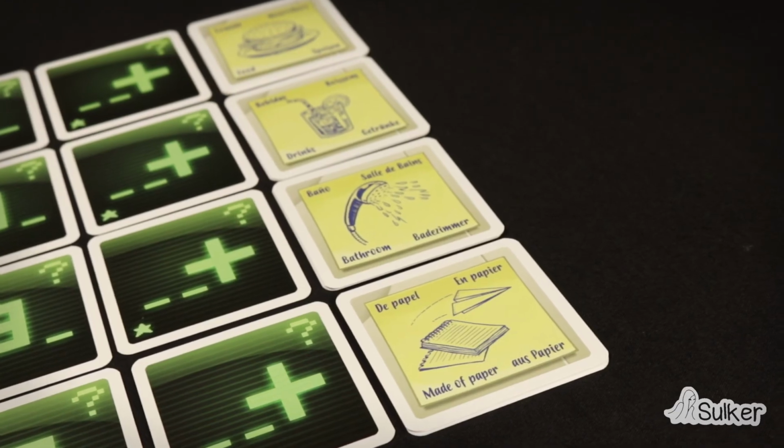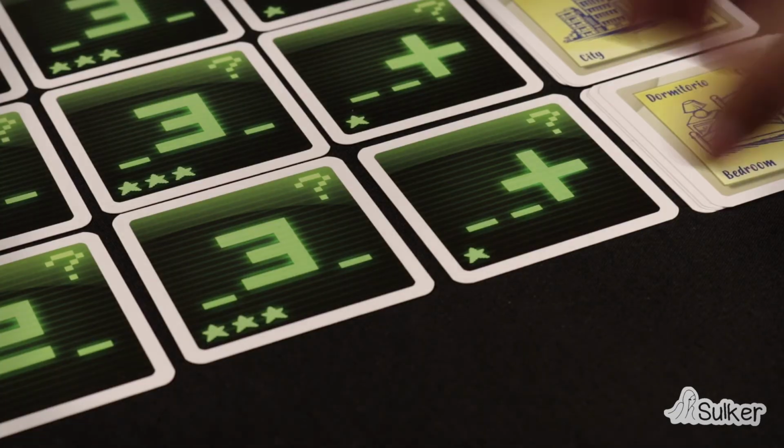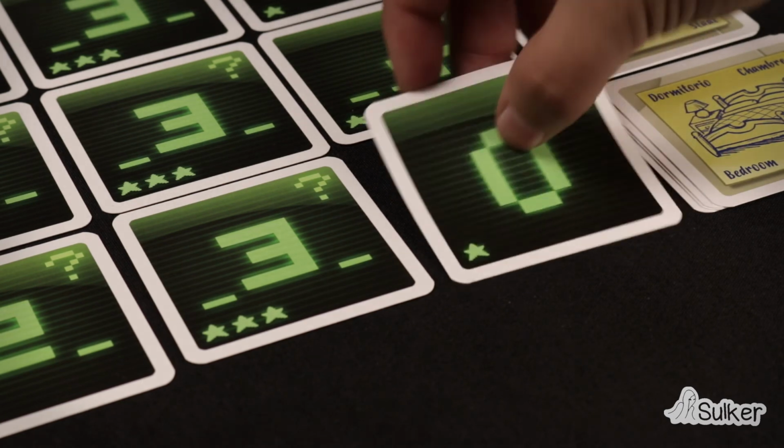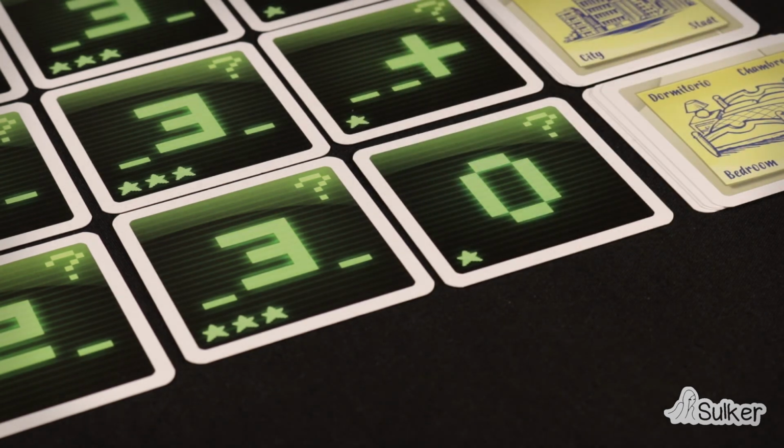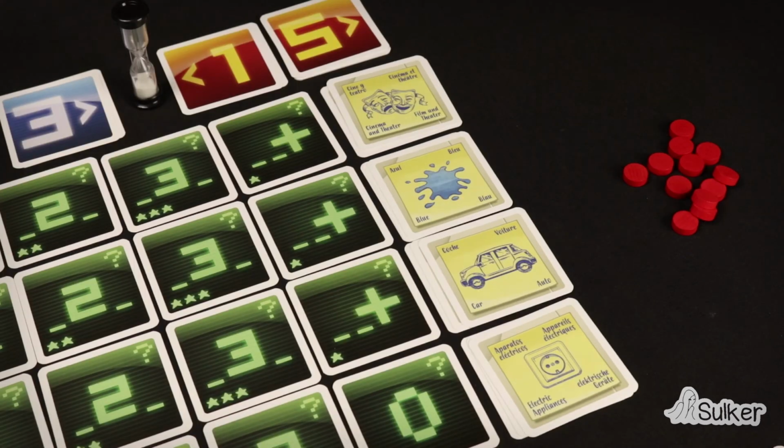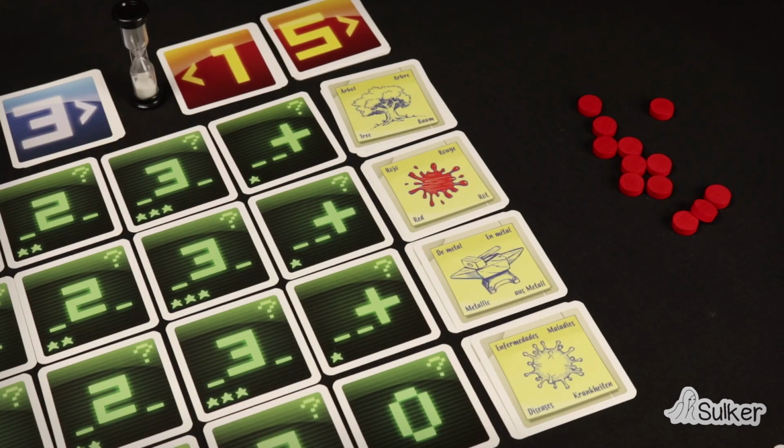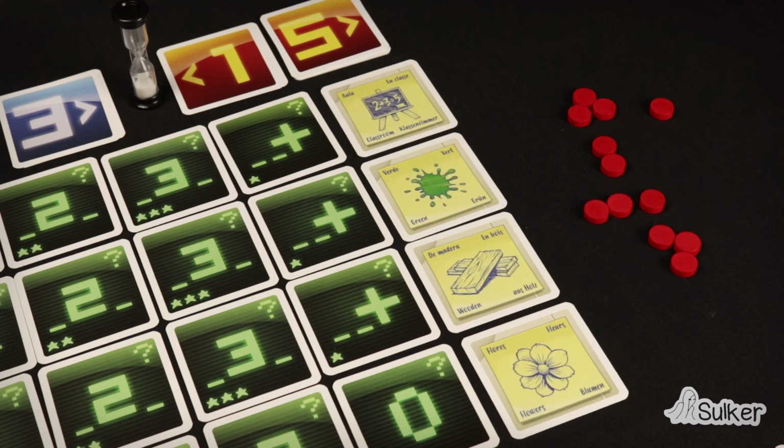One word may be valid for more than a row. You can flip one card of each row to show the zero side. This says that the word must not have that particular letter. The game ends after 4 rounds. The winner is the team with the highest score, and in the case of a tie, there's a rematch.